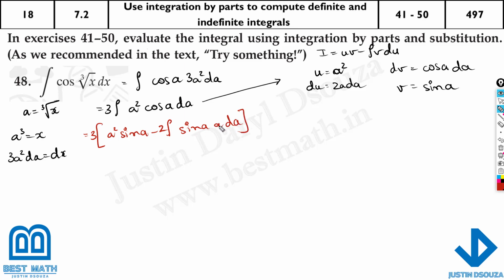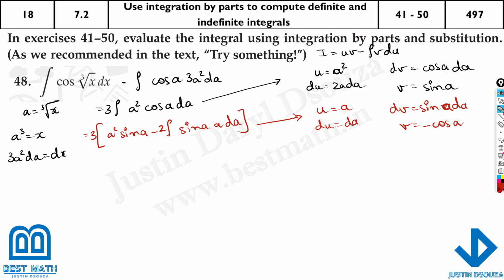So now again I need to use this integration by parts. Now I'm going to use u is equal to a. See, it's reduced now. du is equal to da. Now it's a constant. I'm not going to have this recurring a variable. So I'll have a number and I can easily use the rule of integration and solve it now. What is dv? It is sine a da, and v will become equal to minus cosine a.